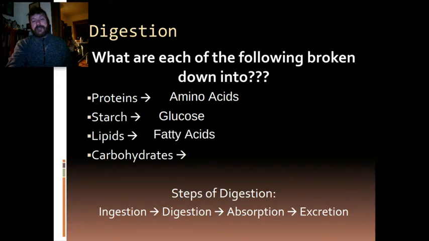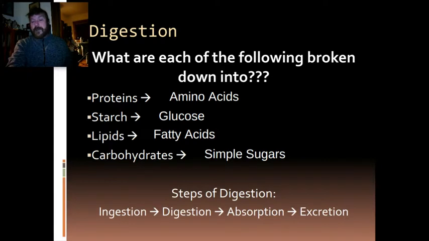Starches, they're really long, big chains of glucose that are really energy rich, and they're incredibly good in terms of energy. If you need a long term source of energy, starches are good for this. Lipids, fatty acids, cell membranes are made up of lipid. So you need some fat in your diet in order to make sure that, if you damage a cell, you can replace it. Fatty acids are a big, big part of that. They're also a huge part in a lot of different kinds of steroids, a lot of different kinds of hormones. Carbohydrates, glucose is actually a carbohydrate, so are starches. So these are used very directly in the production of energy for our cells.